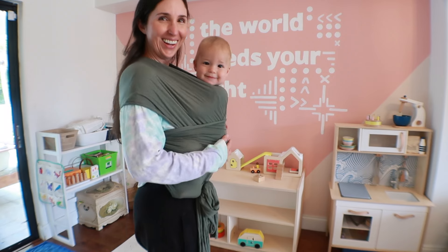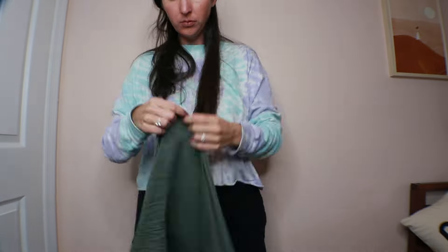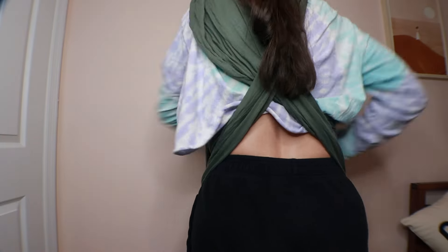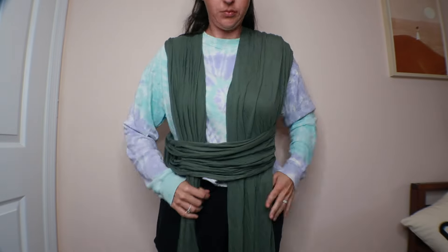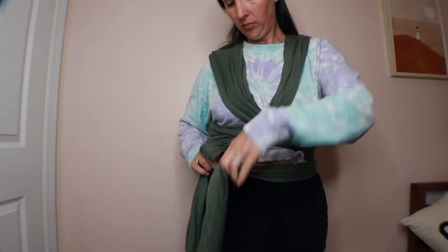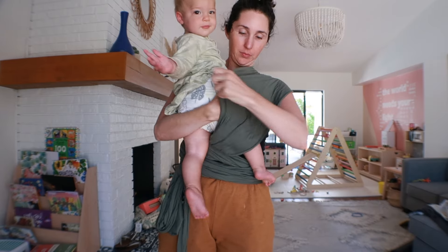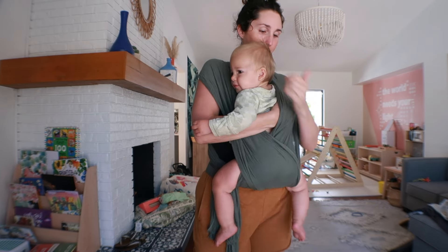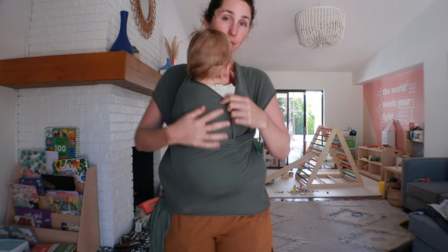The next type of baby carrier I want to talk about are baby wraps. These definitely have a larger learning curve than the two I just mentioned — they are essentially long pieces of fabric that you have to twist and turn all around you. I personally love the brand Solly Baby. All of their products are just so soft, the material is lovely, the colors and prints are amazing, and they make a fabulous gift. Their baby wrap — you want to tie it really tight at first because as baby is in it over the course of five to ten minutes it's going to give a little slack and adjust to baby. Baby wraps were my go-to with my first child; she was a petite baby and I put her in it and she would go to sleep right away. My son was like that for the first couple of months, and then we dealt with some colic and reflux issues which made baby wearing a little more challenging until we got that sorted out.